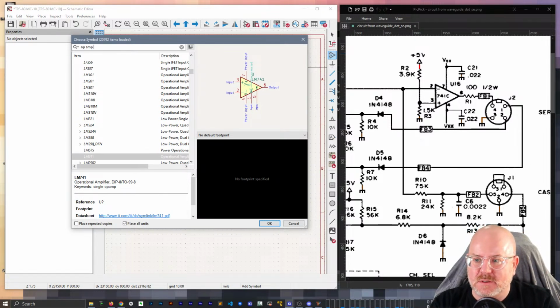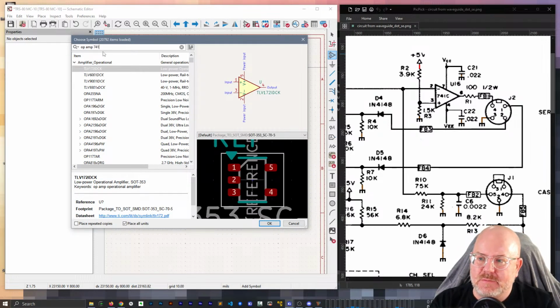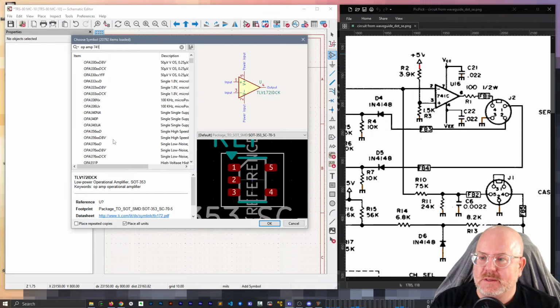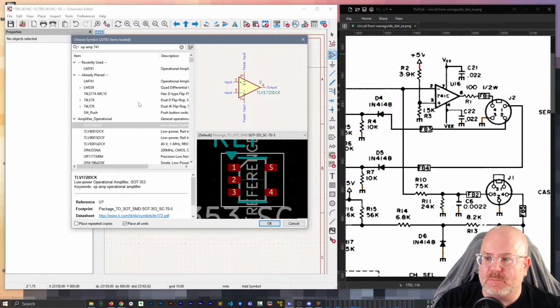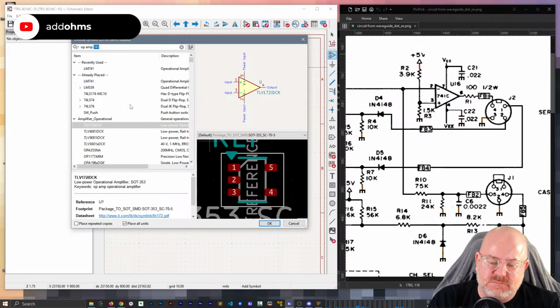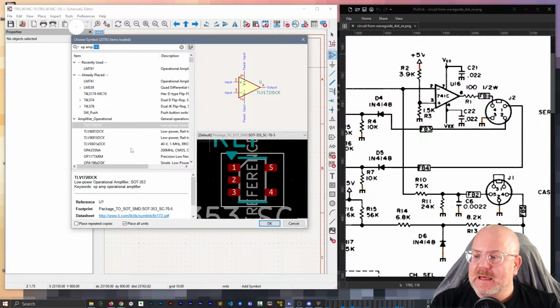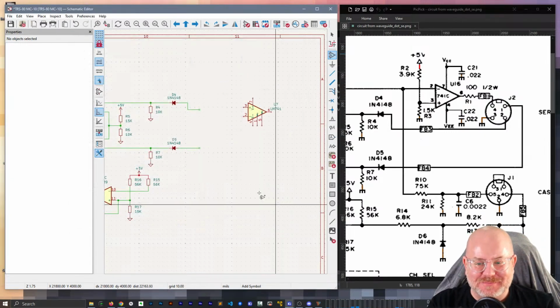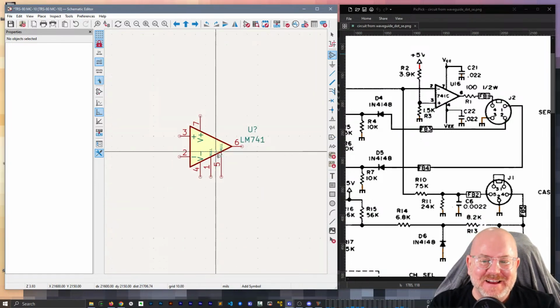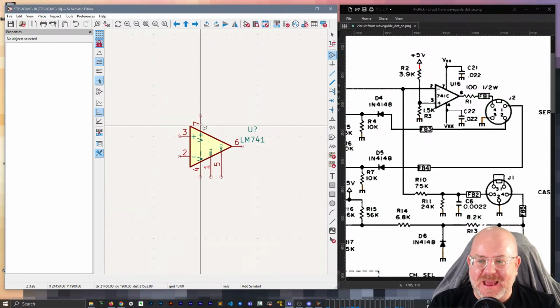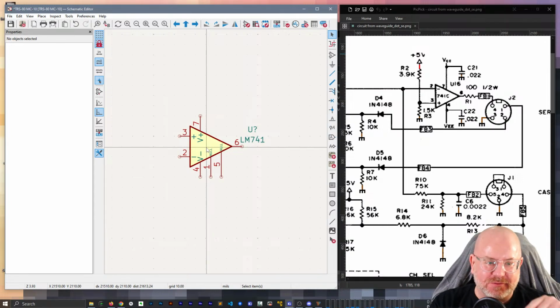Why couldn't I have a filter where I can actually, I don't know, does this work? Maybe I should check before I get too bent out of shape. Yeah. Like, how do I filter and say I only care about op amps and then something that has a 741? Okay, I'm going to move on. I don't like that user experience, and I hate that it's getting more pervasive instead of going away.